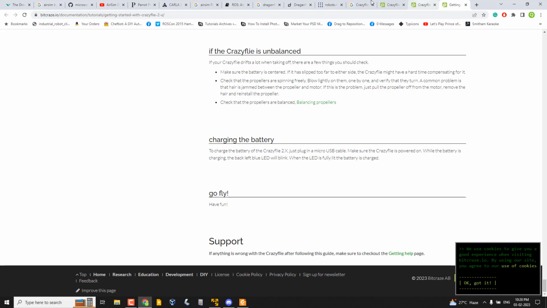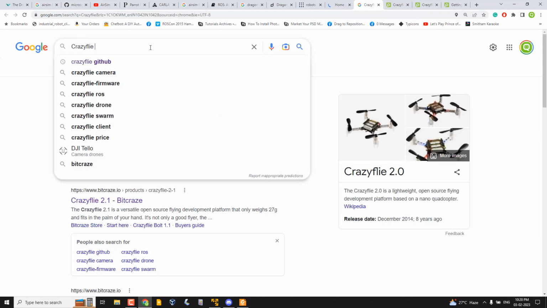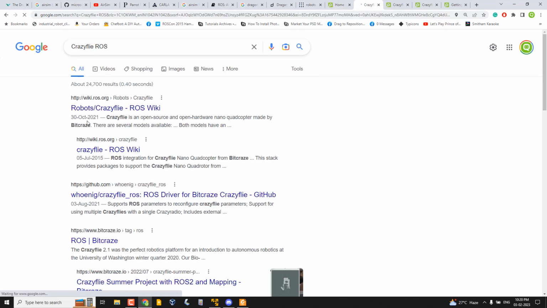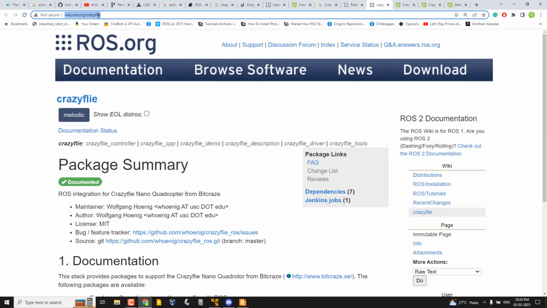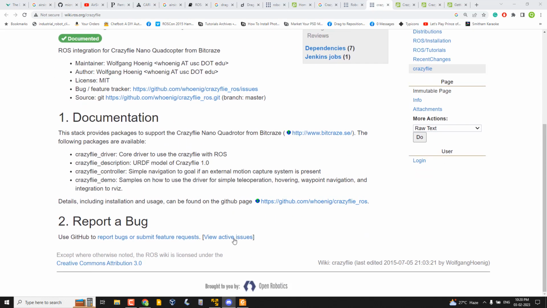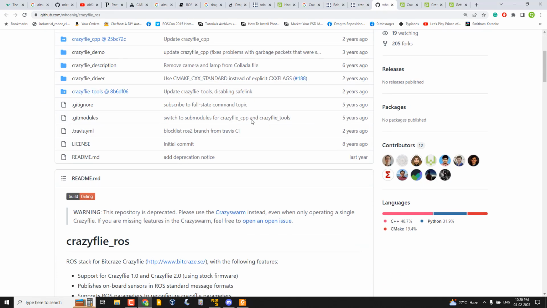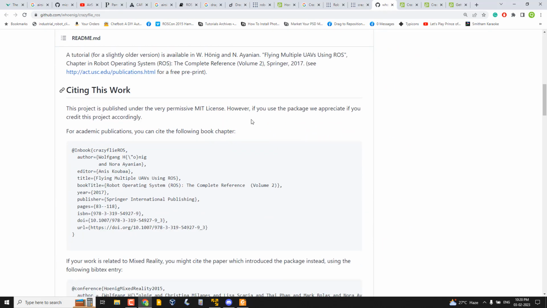If you check here, maybe we can self check. Yeah, you can see here the Crazyflie driver for Melodic. It will work for Noetic as well. So if you want to control a Crazyflie robot, you can easily do it using ROS.